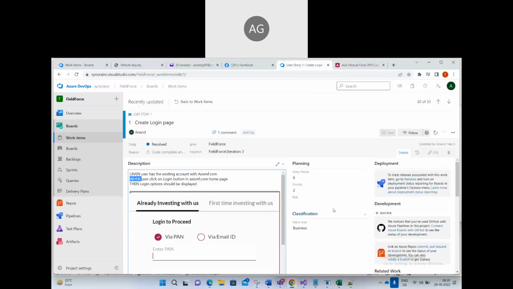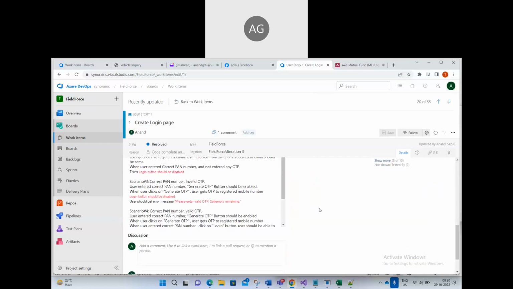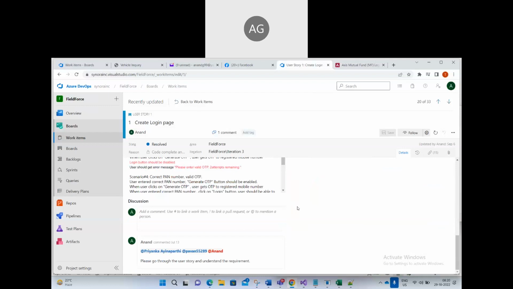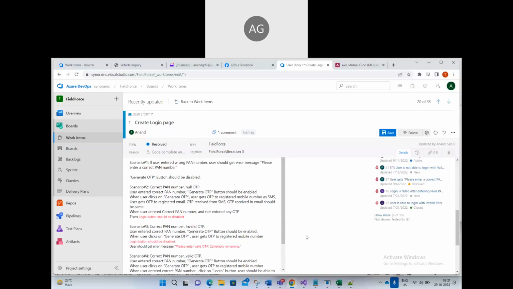You understand the user story? What is user story now? No, user story means requirement. This user story is talking about login functionality. Okay. So here you can enter the comments and everything. If you have any questions, here you can enter. BA will look into that. You can tag him, that's somebody who created the user story. You can tag his name, and his name.